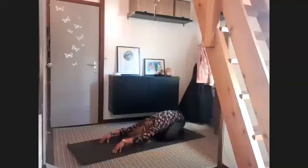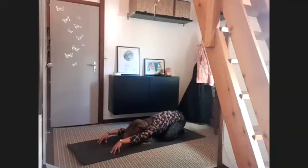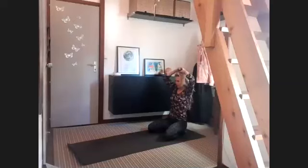Let the head drop down completely to ground. See if you can reach your sit bones back a little bit more. Walk the fingertips forward, lifting the wrists and the elbows. We're quite active in the upper arms. Take another 2 breaths here, feeling the back of the body fill with air. Feeling the joints, the shoulders, and the hips maybe soften on the exhale.